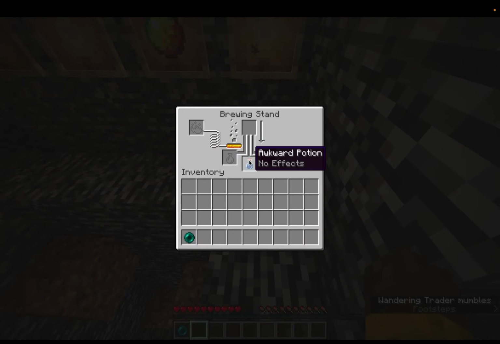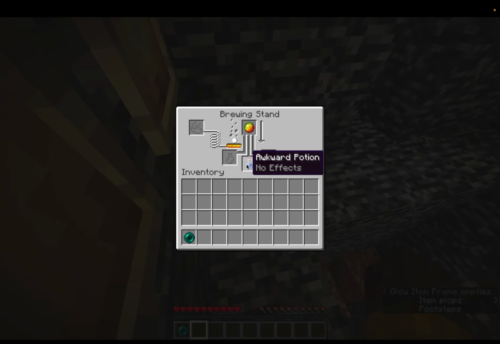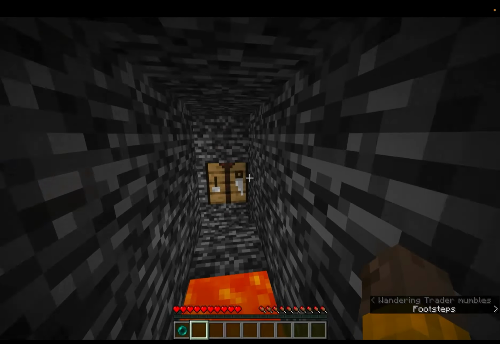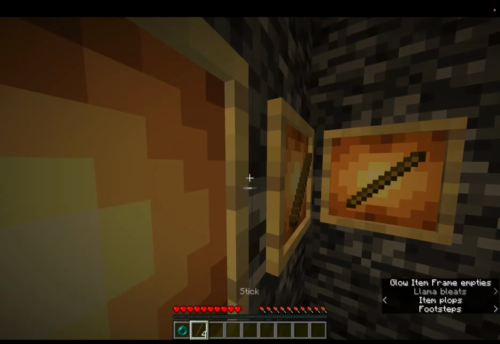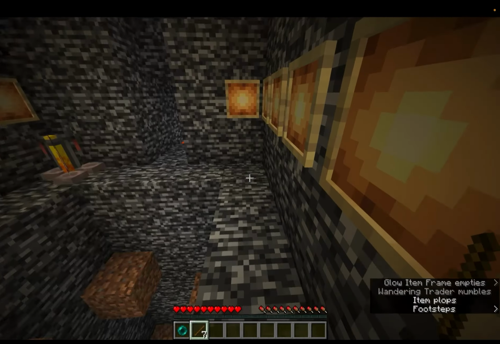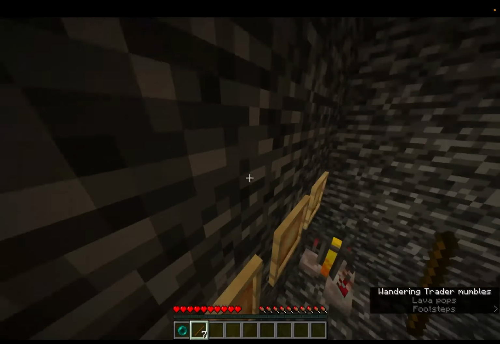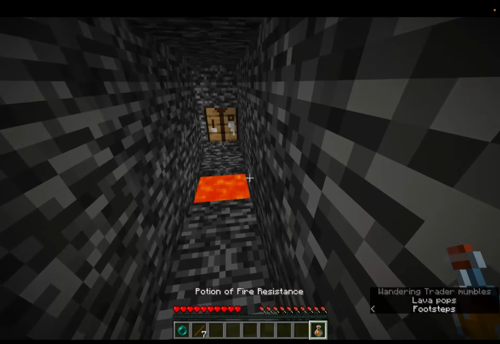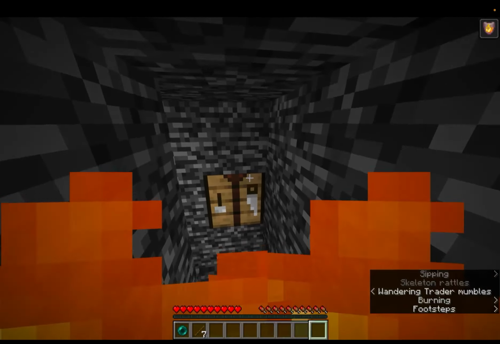By now, the awkward potion had finished brewing, and I took the magma cream and put it in. This allowed me to make a fire resistance potion so I could go across the lava without dying. Then I made sure to take all 7 of the sticks in case I would need them later. I thought about taking the item frames, but then thought about how useless item frames typically are. After the fire resistance potion finished brewing, I drank it real quick, then made sure to throw out the bottle because I wouldn't need it later.